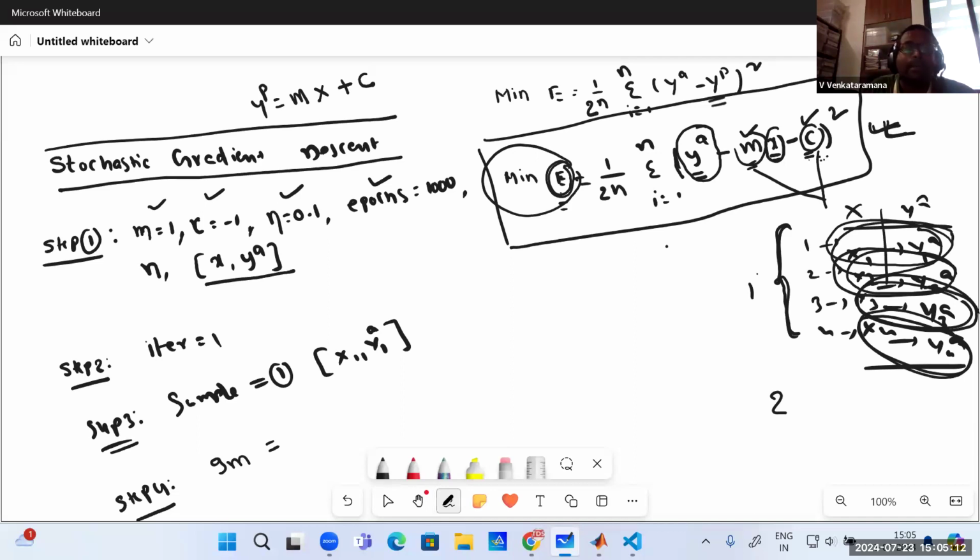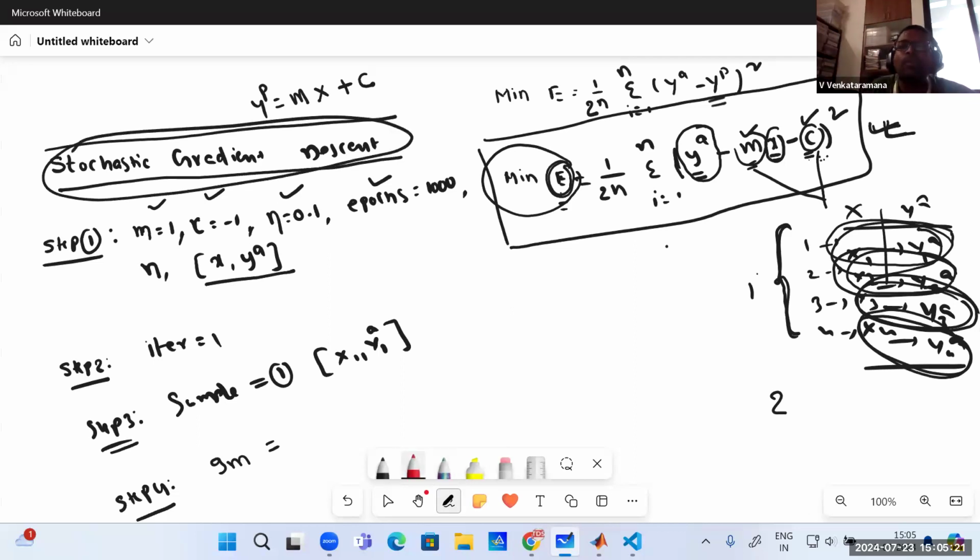And one more thing, because we are passing only one sample at a time in case of the stochastic gradient, what will be the error now? We are not passing 4 or 5 samples at a time and calculating the error. We are passing one sample and updating the model parameter. That means we pass sample 1, calculate the error, update the model parameter.